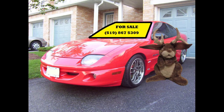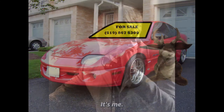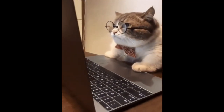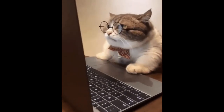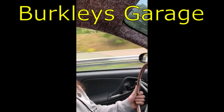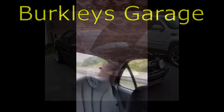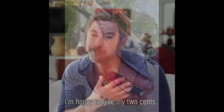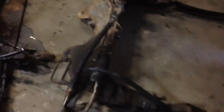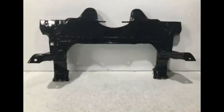Buying a 3rd Gen J-Body. I called a friend on this one. According to the internet, the entire car is a problem area and every part of the car is a big problem — that is not how I remember it. Many of my friends had them and they were reliable cars. I spoke to my friend James from Berkeley's Garage on YouTube, who still owns two Cavaliers and one Sunfire. According to James, the problem areas are: the front subframe rusting out. This is a really common problem — the AC drips on the back of it and it just rots away. Finding a rust-free one on eBay is easy enough though, and installing it is pretty straightforward.